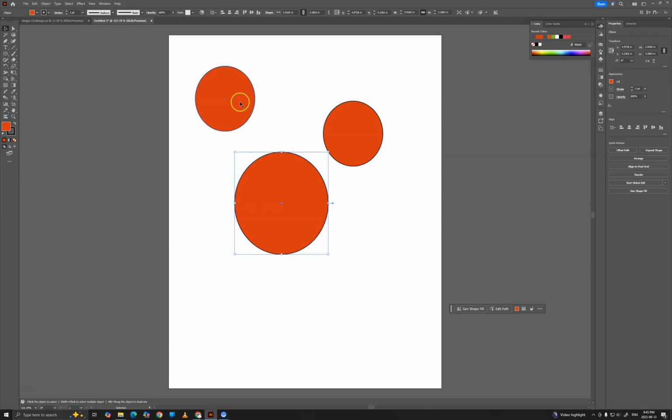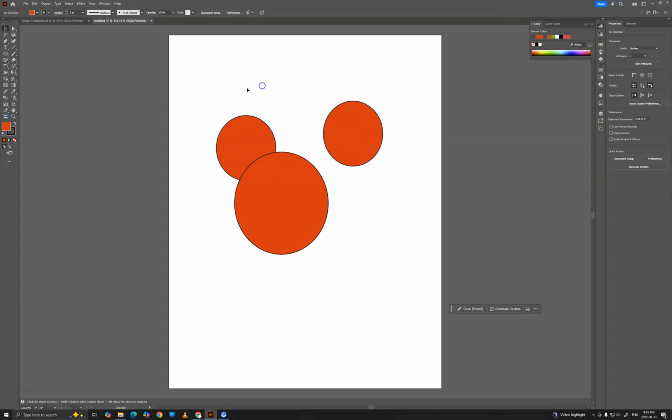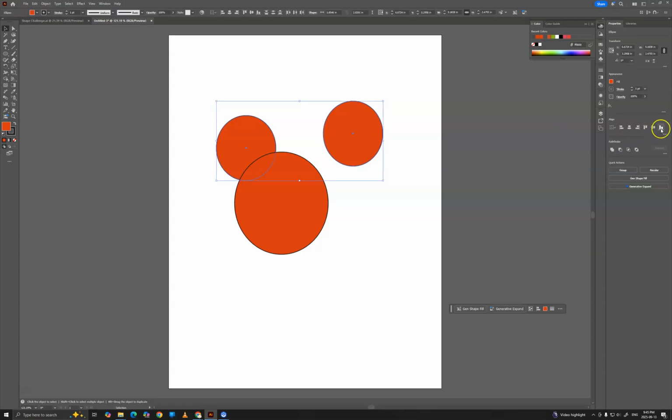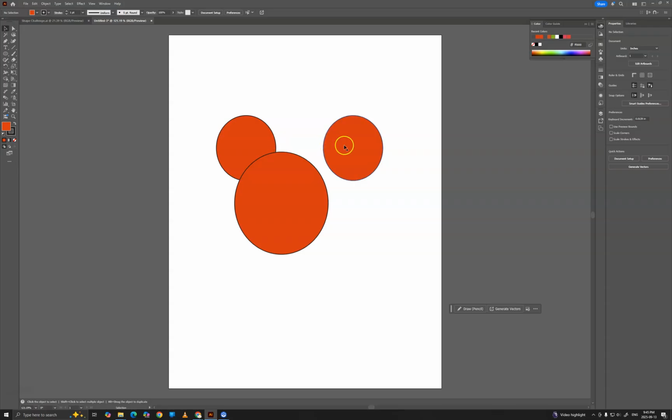Okay. So the first thing I'm going to do, I'm going to maybe drag this one on top. I want to make sure that these are aligned, so you could either click and drag this down, or I'm going to select them both and say over here on the right hand side, align their bottoms. So now I know they're perfectly aligned, and I'm just going to move that in. And we've got the Mickey Mouse logo, right? We've got the circle with the two ears.